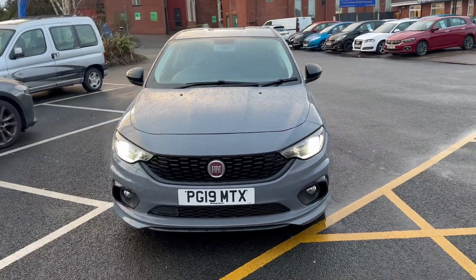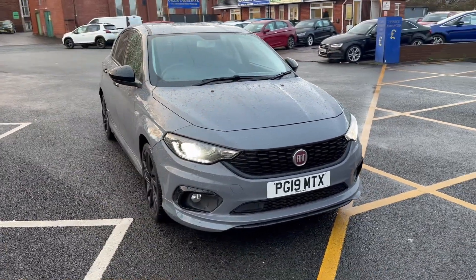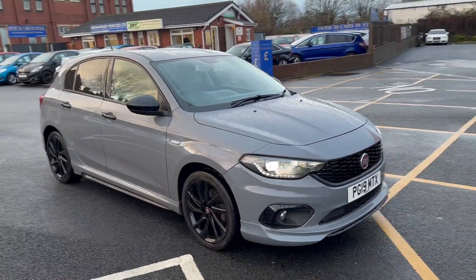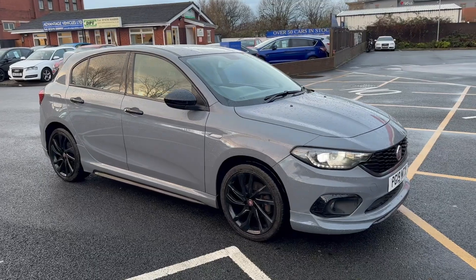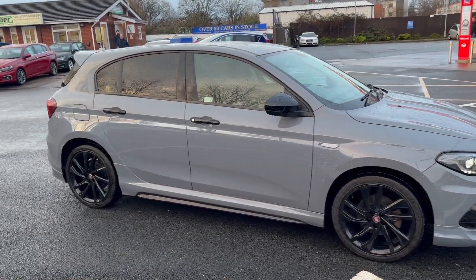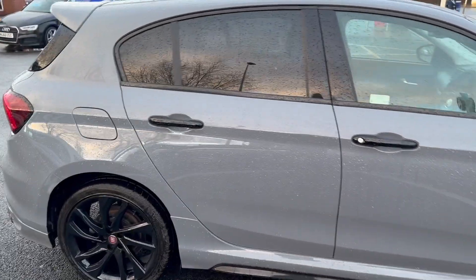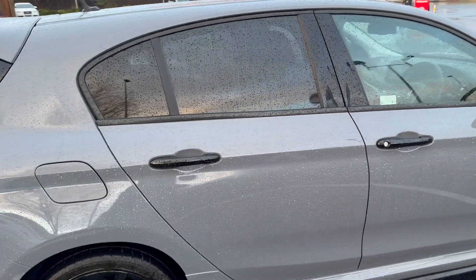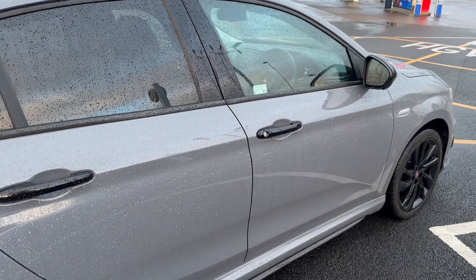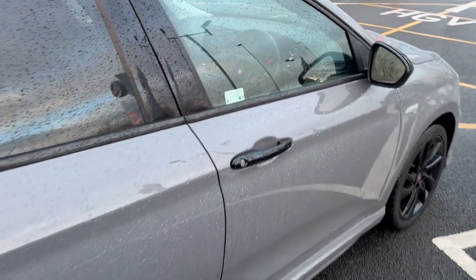On there, if you've got a part exchange you can put the details in and it'll give you an idea of what your part exchange value is. If you're looking to do finance on this, there's a finance calculator online so you can have a play around with the figures. If you're then happy you can submit your application — that comes straight through to us. If you see it out of hours — six in the week, five on a Saturday, four on a Sunday — you can leave a deposit online that secures it and we'll give you a call in the morning.